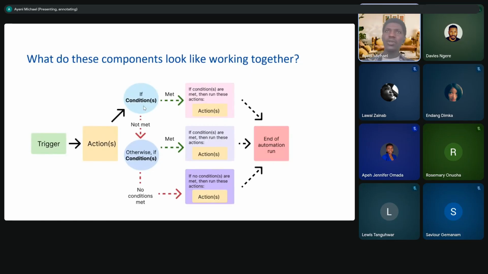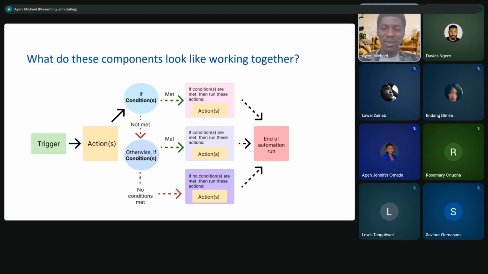You could also have some sort of if-else scenario where you have multiple conditions. So if the first condition is met, do this. If that's not met, perform a different set of actions. And you can have that going for quite a number of components, because we have a limit, but the limit is very huge.